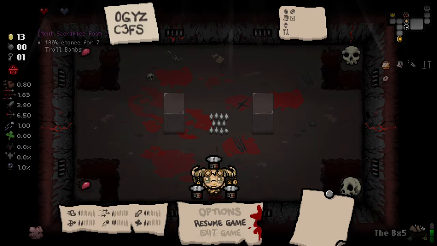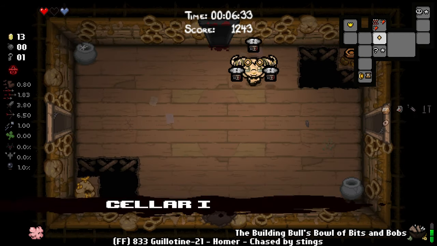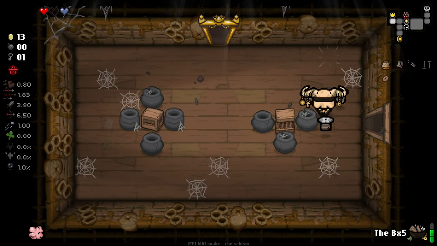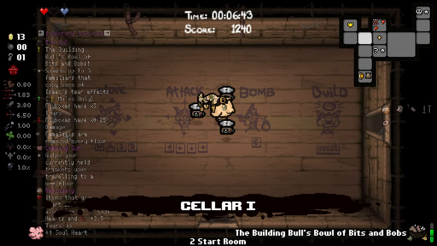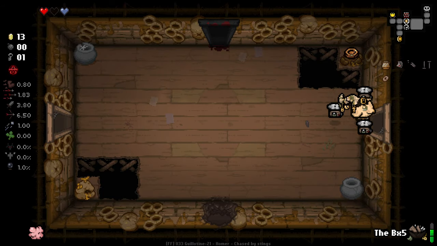Damn it. We got so close. One second. Yeah, unfortunately now I don't think there's any way that we can move forward. Because I can grab the troll bombs. But after that, there's not much point. I need a few more hearts to make this work, and I just don't have them right now. It is quite the shame.